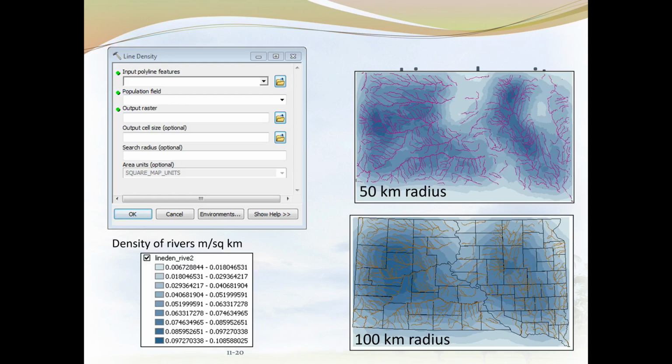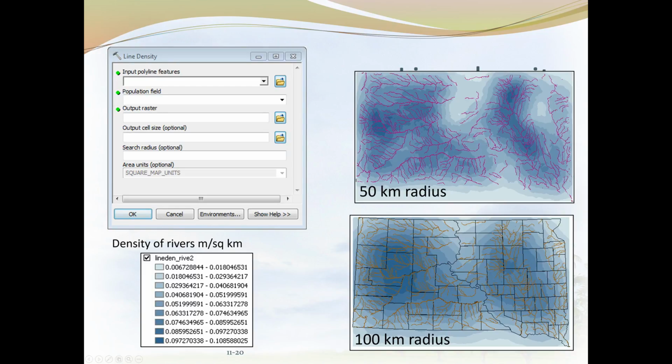Okay, and then here it shows a line density function, which counts line occurrences within the circle instead of points, and it weights them by length and optionally by attribute. And this function could be used to calculate road density within a national forest.